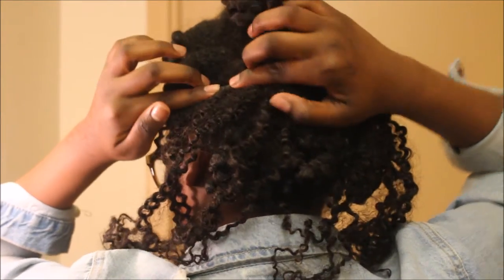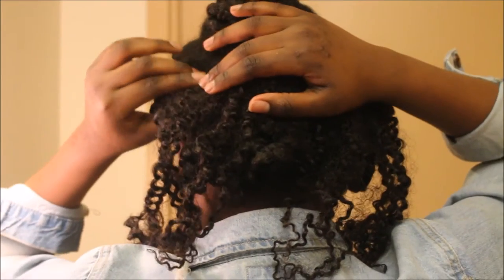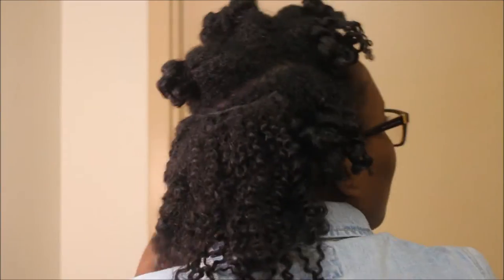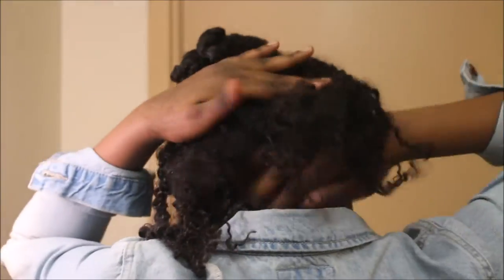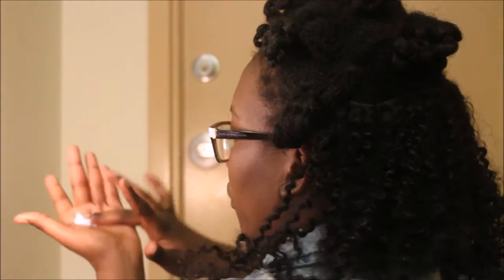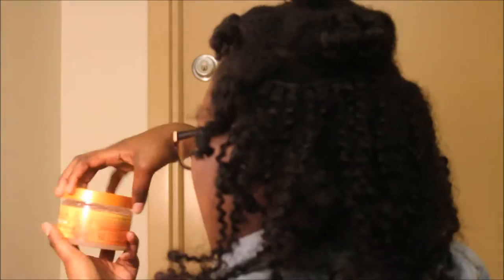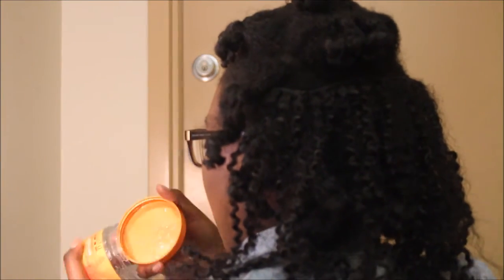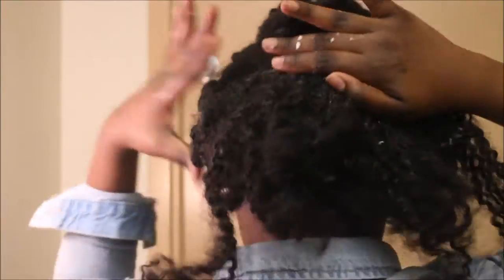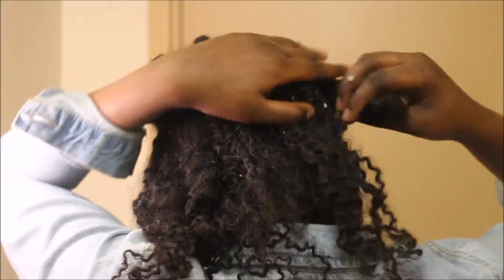If you're already satisfied with the hair texture you can leave it as-is, but I wanted an even closer match. So I added more leave-in conditioner, moisturizing soufflé, and curling custard, then did a twist-out — adding all these products to make my natural hair and the extensions mesh together. I separated into three sections, twisted them, and added perm rods at the end.